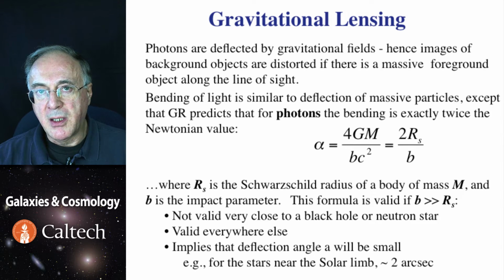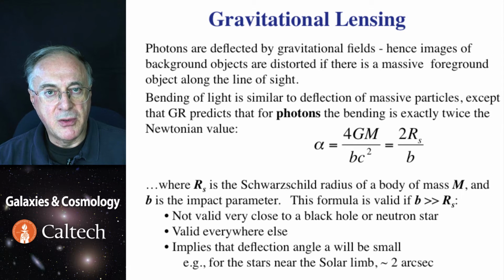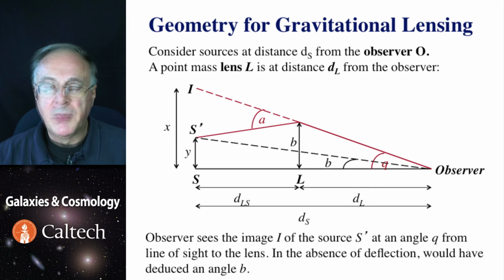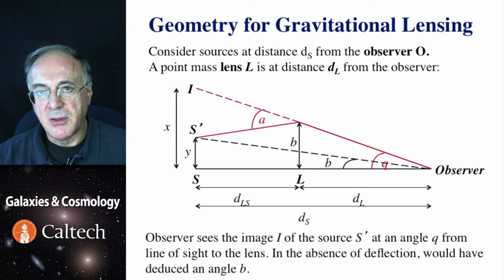And the strongest you can get is if you compress the lens mass into a black hole. Then you get maximum effect right at its Schwarzschild radius. But in reality, that doesn't happen. Most of the astrophysical objects like galaxies or clusters are vastly larger than their Schwarzschild radii, so the effect isn't quite as strong. Here is a simple schematic geometry shown. It's fairly obvious that there is the observer, the lens, and the source in the background, and the distortion of the light path.